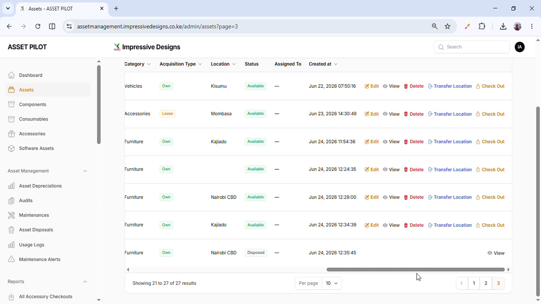So the only thing that can be performed on this asset is to view. You can only view its details.